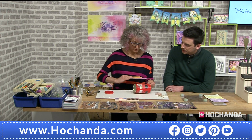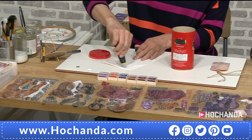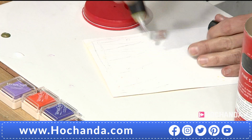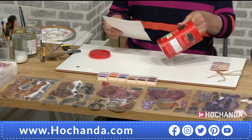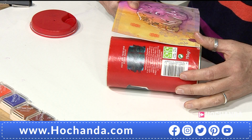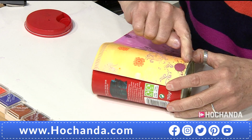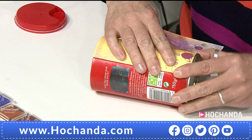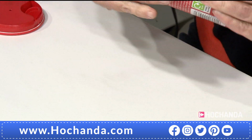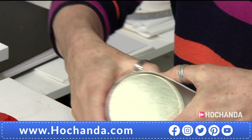So anyway, right, we've got our piece that's going to go on. So we're going to glue. Now I always use a solvent glue on TV because it's quick drying, but you could use any glue that you've got, as long as you're patient. Make sure we've got it at the bottom, and we're going to just attach it on. And I'm using this gold edge here to line up my piece of paper. Now if you want an extra pair of hands, you could put a clothes peg or something on the top. Just make sure it's going to go around before I glue it.